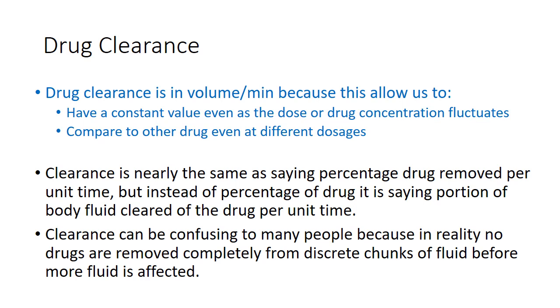It's saying, let me put it this way, if you know how much drug is in the blood at a certain time, for instance the mass of drug in the blood at a certain time, and then you calculate how much mass is removed per unit time. You could say, well, since I knew the concentration and now I know the mass that was removed, for that mass, what volume would that have corresponded to? What volume would have corresponded to that mass?